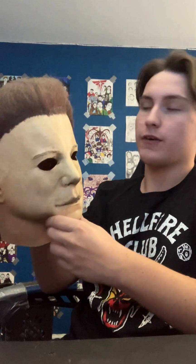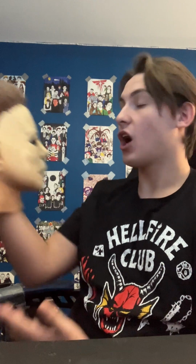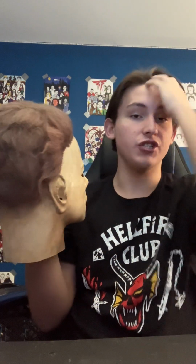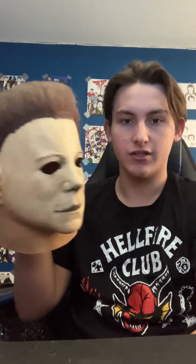That's another reason I love the Cemetery Gates Productions H2. Because that's just how it looked in the movie. It looked exactly like that. But in real life, it did not. It looked different. It's just so crazy how an actor wearing a mask can change the look of it. You know, coloring and lighting and things like that can change the look of the mask so much. And even simple things like having eyebrows on the mask would significantly change the look of this mask.